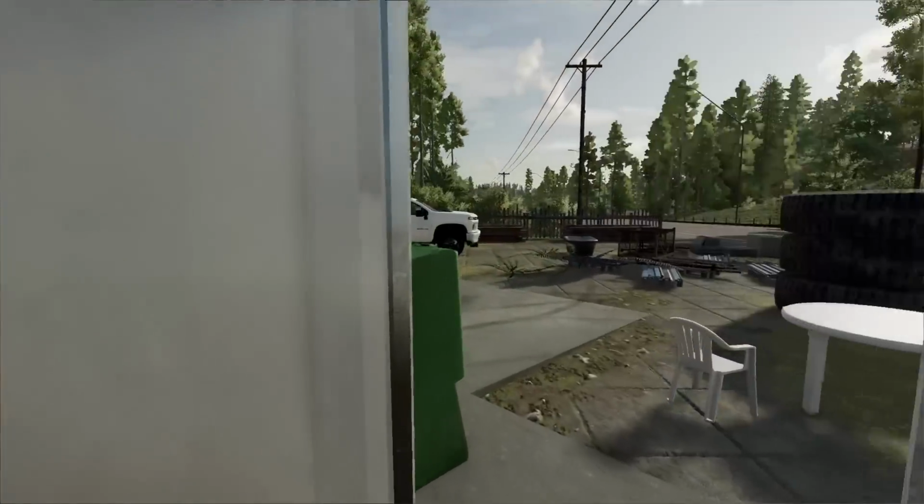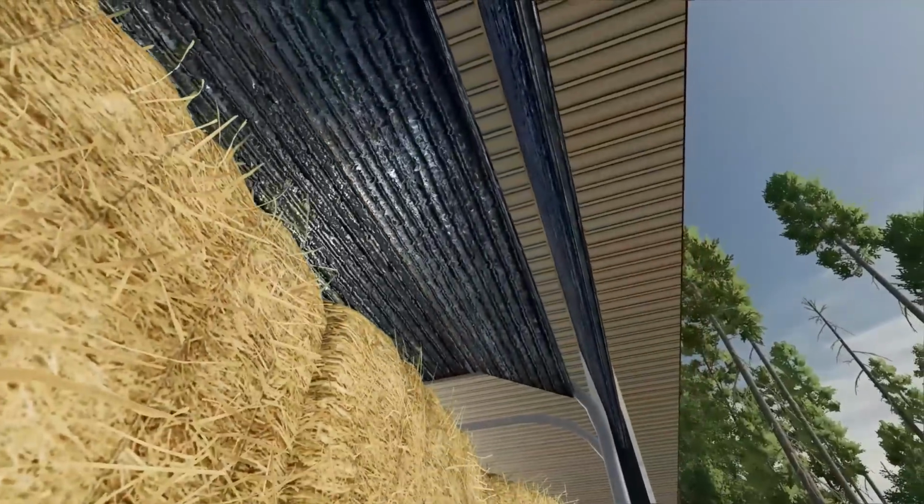Okay, that's not good. We're going to try the garage door. It might be easier. These things look pretty heavy duty too. Here we go. Pry it open. Push it up. Push it up. Here we go. We almost got it. It's on its wheels. Okay. And it's up. Perfect.